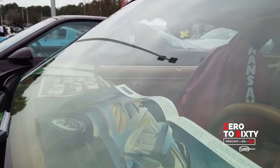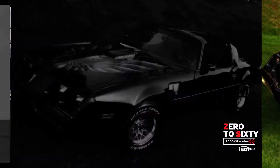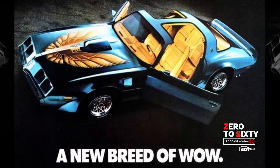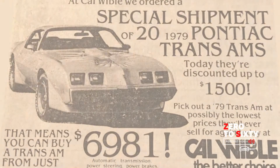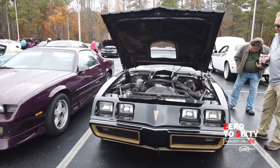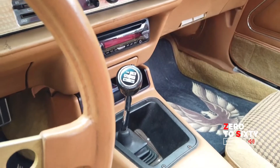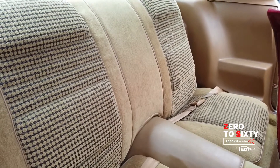You could order the rest of the car any way you wanted, even without the special edition. Back in the day, 1979, do you recall what this car would have stickered for from the factory? The PHS documentation shows this car was, I believe, $8,800. $8,800 in 1979 — the average car was probably around $6,000 to $7,000 back then. Do you have any idea what this one is worth now? These cars are bringing, in general, like this, $60,000 to over $100,000.